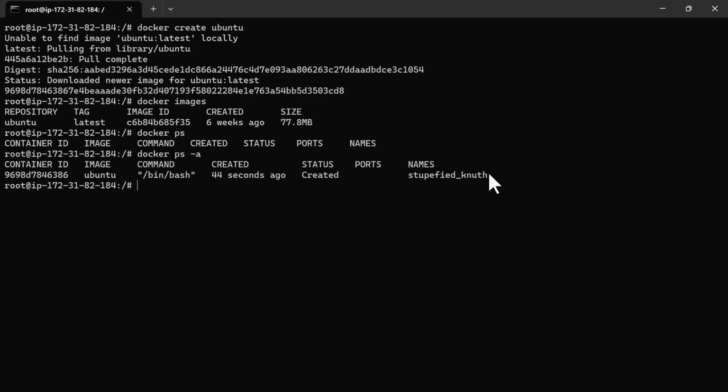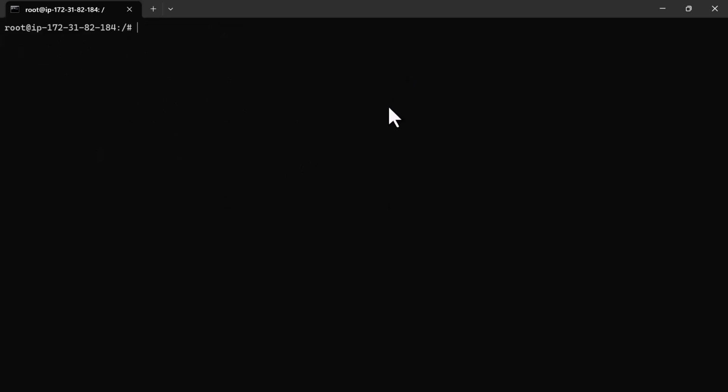So did we give any name to this container? We did not give any name to this container, but there is a name. Docker randomly gives some name if we don't specify any name. But we can also name our own containers. Whatever name that we wish, we can name it. Let us see how to create a container with our own name.